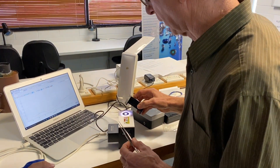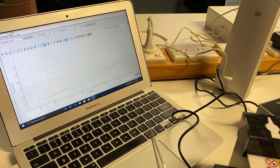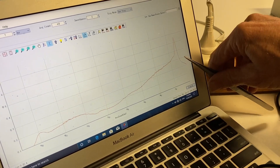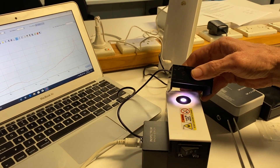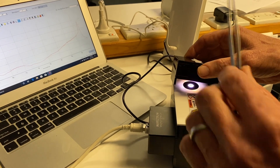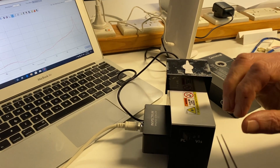We can also look at the diamond under absorption. Using that same CVD stone, the absorption spectrum shows a strong absorption at 737 nanometers. Absorption mode puts white light across the spectral range from near ultraviolet into the near infrared. Since 737 nanometers is beyond human vision, it's handy to have this method — the alternative is a spectroscope you look through to see a spectrum, but it's difficult to see lines beyond the range of human visibility.